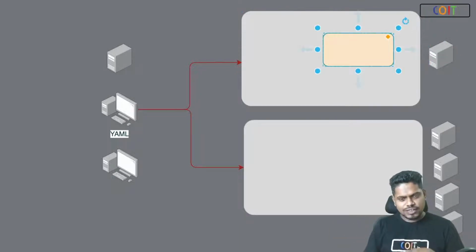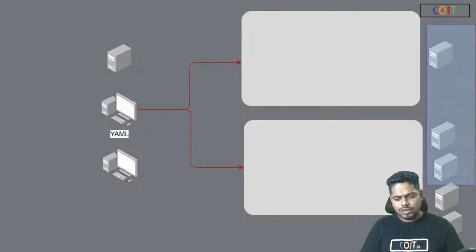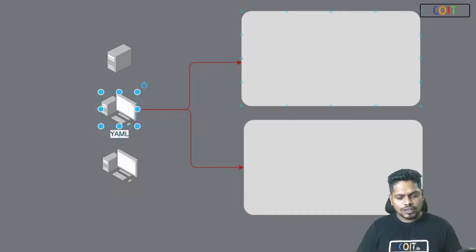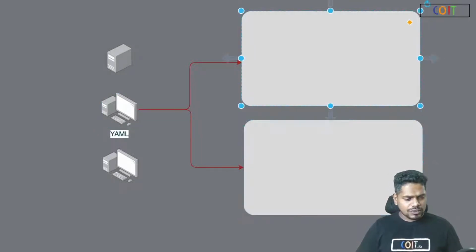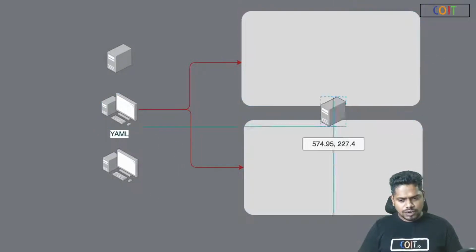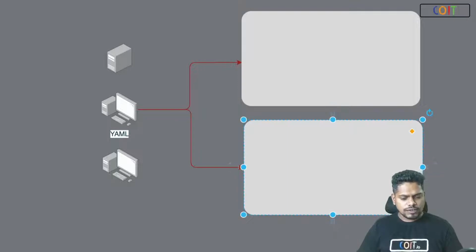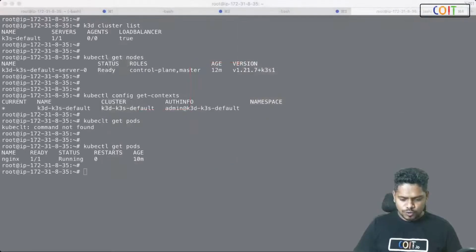You don't really care, because K3D simplifies all these things. You can completely forget about the machines, whether they are containers or real. You can focus on kubectl and working on the cluster using YAML. And right now the cluster that you created is a single node cluster, but in production you might have multi-node clusters, and you might want to do a whole bunch of testing on multi-node clusters. So a developer wishes to create a cluster that contains more than 1 node. So let's see what you can do using K3D.